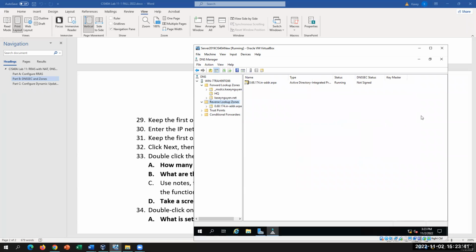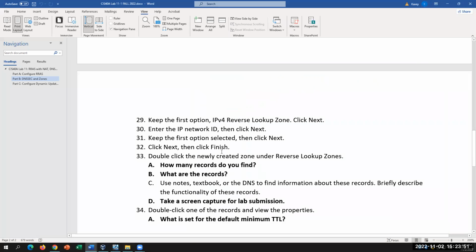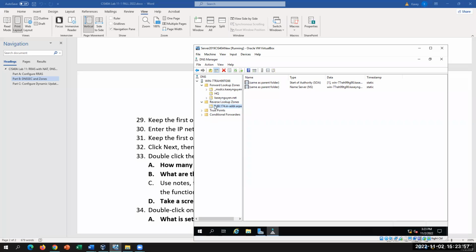So once that's created, you're going to see your resolution from an address. So it creates these records. After that, you would be able to see how many records you would identify for your reverse lookup. So in here, if I look at my reverse lookup zone, I should have 2. Here's the NS and the SOA.